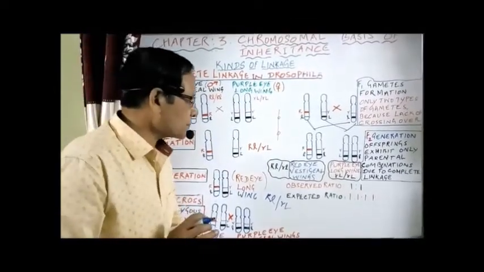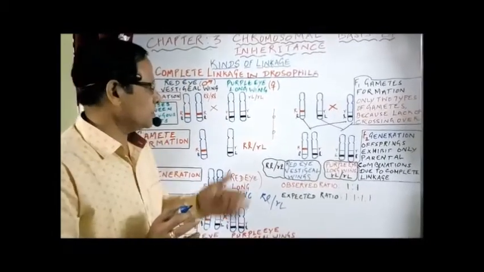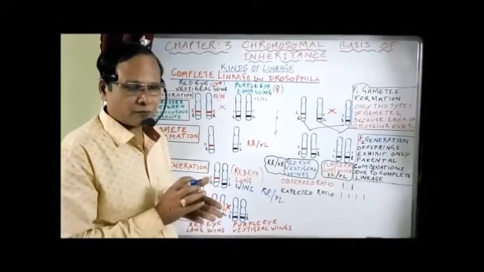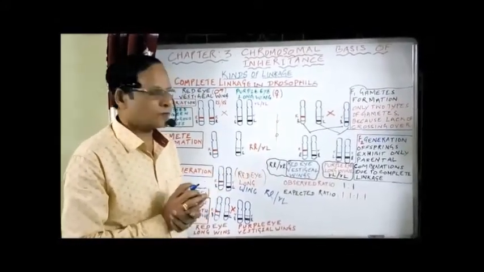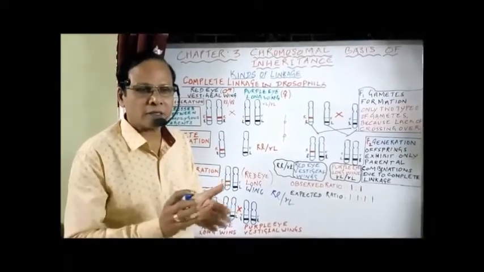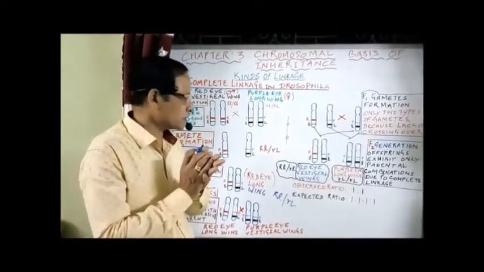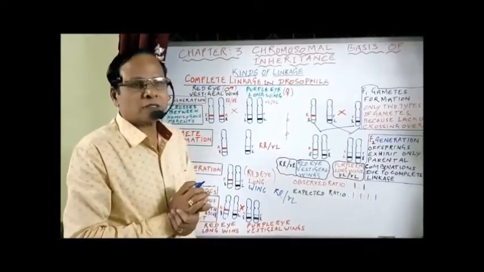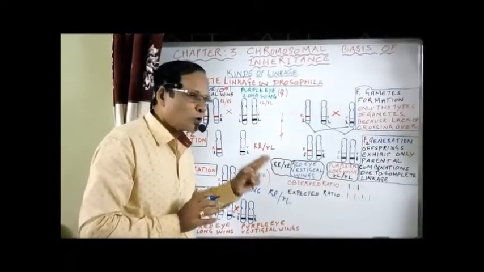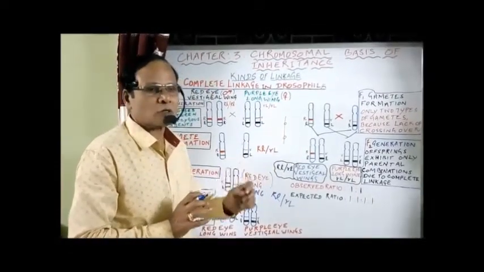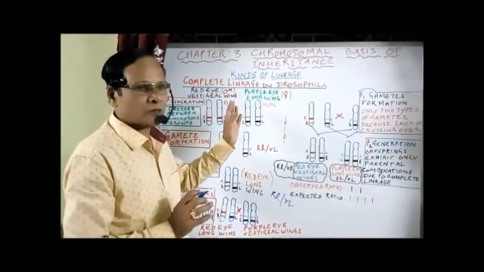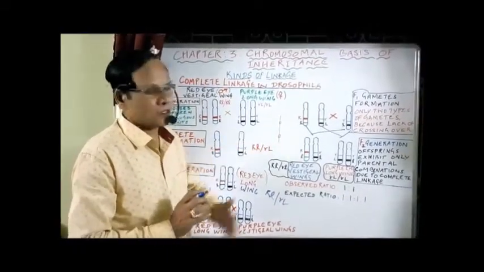So from this experiment, C.B. Bridges concluded that the genes for red eye color and vestigial wing, and similarly the genes for purple eye color and long wing, are tightly linked together, avoiding the chances of crossing over. So instead of getting the ratio 1:1:1:1, we are getting only a 1:1 ratio, and these two are only the parallel combinations. It is observed in male Drosophila and also in some species of Drosophila.